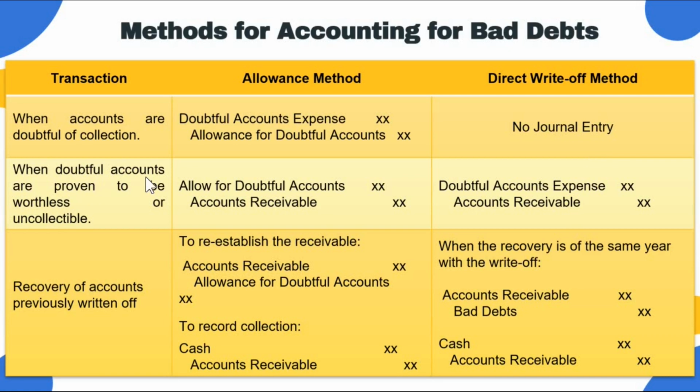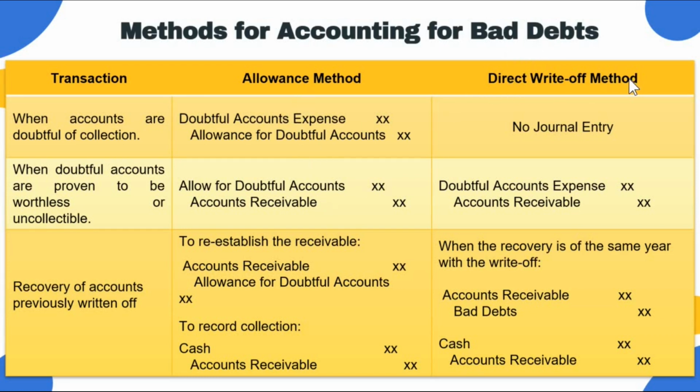The second case is when doubtful accounts are proven to be worthless or uncollectible. So, under allowance method, you are going to debit allowance for doubtful accounts and you credit accounts receivable. So, kung titingnan natin, class, dito sa allowance method, di ba walang expense account na affected? No? Bakit? Kasi, di ba you are just debiting allowance for doubtful accounts and credit ka ng accounts receivable. So, wala talaga involved na income account. So, tapos mo nang na-report or tapos mo nang na-recognize ang expense account noong ikaw ay nag-set up ng allowance for doubtful accounts. So, ngayon, kung ikaw ay magra-write off na, kasi nga, worthless na yung account, hindi mo talaga makolekta na, then, we are going to charge it na to allowance for doubtful accounts. So, that's for the allowance method.